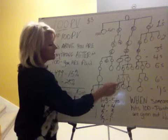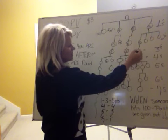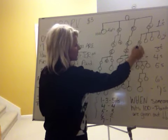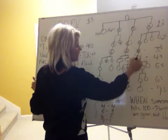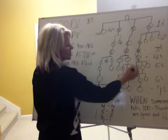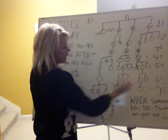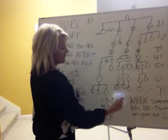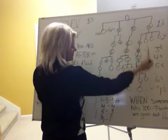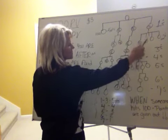Let me show you about compression. Compression is really neat. Let's just say that you have someone on your level 3, 4, and 5 in the same leg that just quit. They turn off their auto qualification, their backup order, and they're completely not active, and so they're out of the picture. Well, what happens to all these people down here working? Your 6th and your 7th level, and you may have 8, 9, and 10 levels that are down there, but you're not getting points on. Well, when 3, 4, and 5 quit, what happens is 6, 7, and 8 move up into these positions.